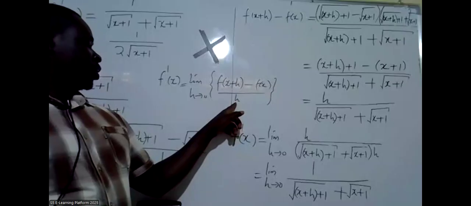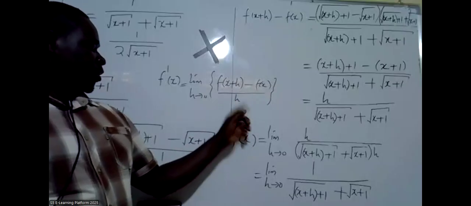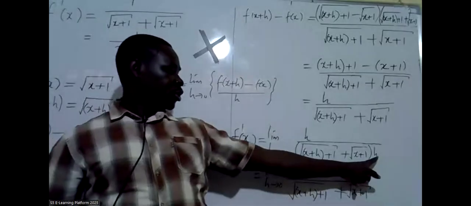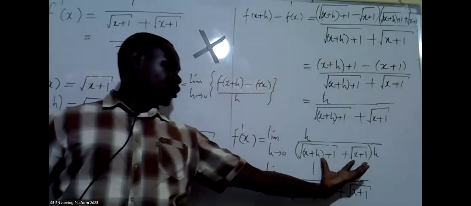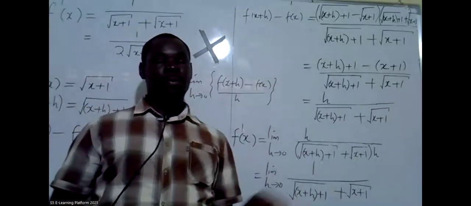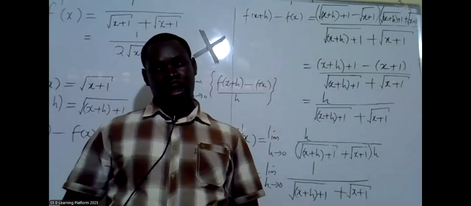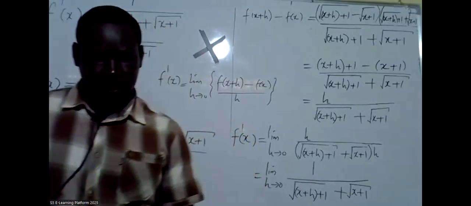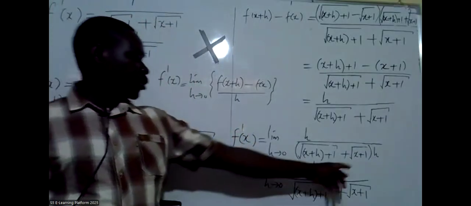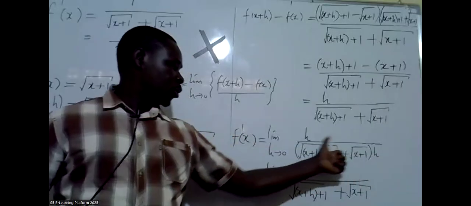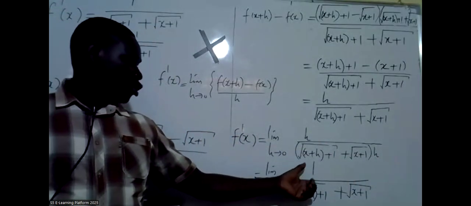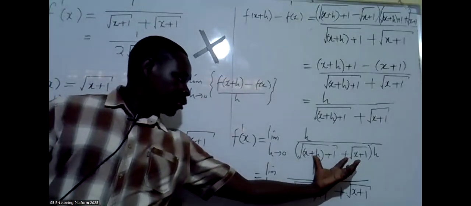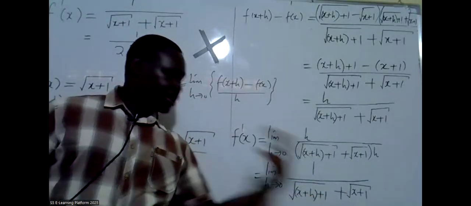Divide by h. Dividing by h, simply go to the denominator and put h either here or here, but ensuring that this expression in the denominator is in brackets, like that. At that point, you'll see that h cancels out. This one goes with that one. And therefore, we are left with 1 over this denominator here, which is this.